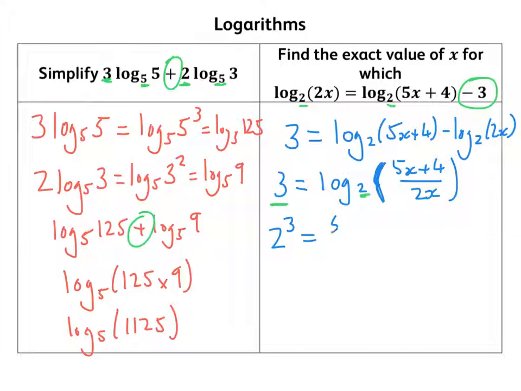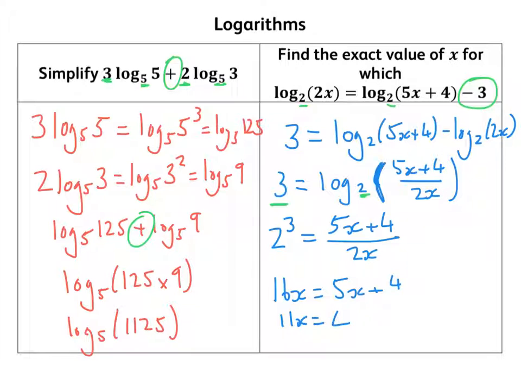I should end up with this equals 2x, and it's just a simple equation to sort out. Now 16x equals 5x plus 4, so therefore 11x equals 4, and so x equals 4 over 11, a fraction, which is pretty standard. There you go. And that was an actual exam question from a C2 paper, I can't remember when. But they don't get a lot harder than that.